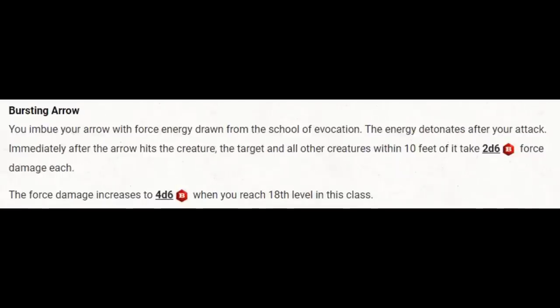Next one, Bursting Arrow. You imbue your arrow with a force energy drawn from the School of Evocation. The energy detonates after you attack. Immediately after the arrow hits the creature, the target and all other creatures within 10 feet of it take 2d6 force damage each. This increases to 4d6 when you reach 18th level. So you're going to do 2d6 extra damage. It's force damage, so it's very reliable. And creatures next to it are also going to take 2d6 damage.